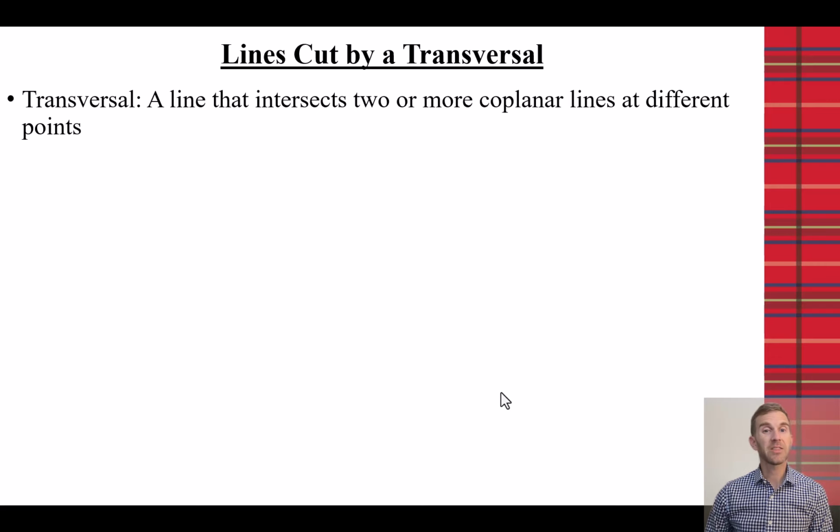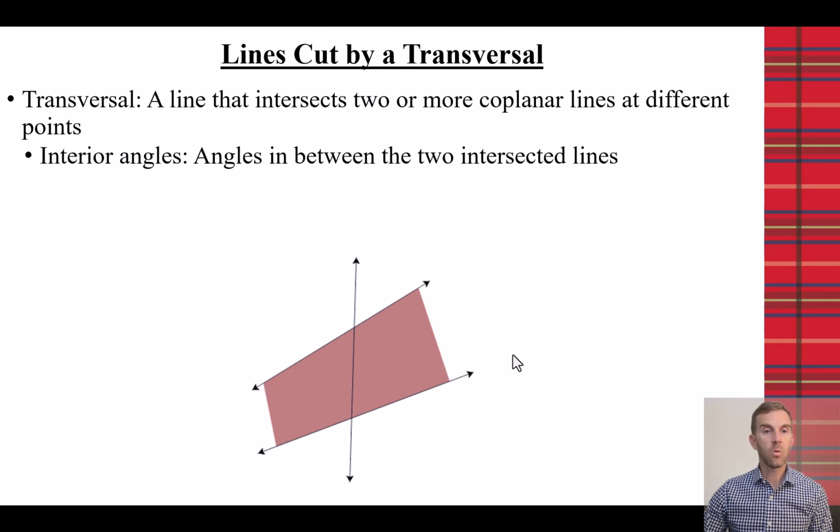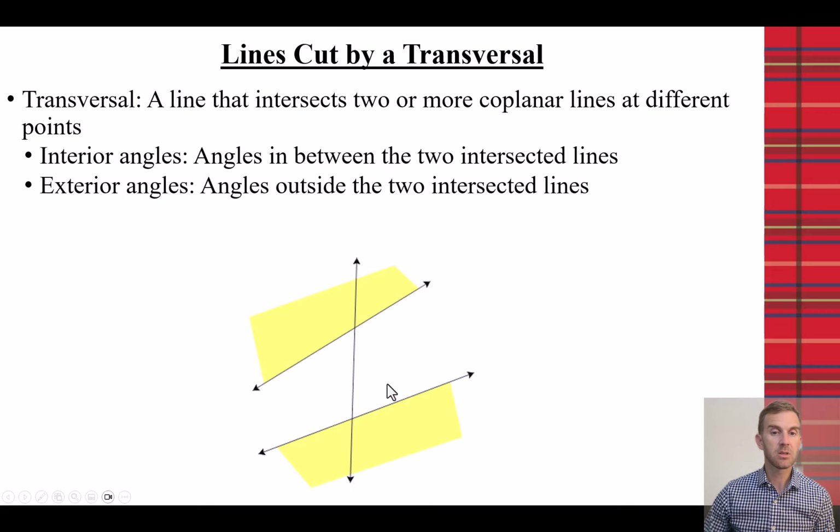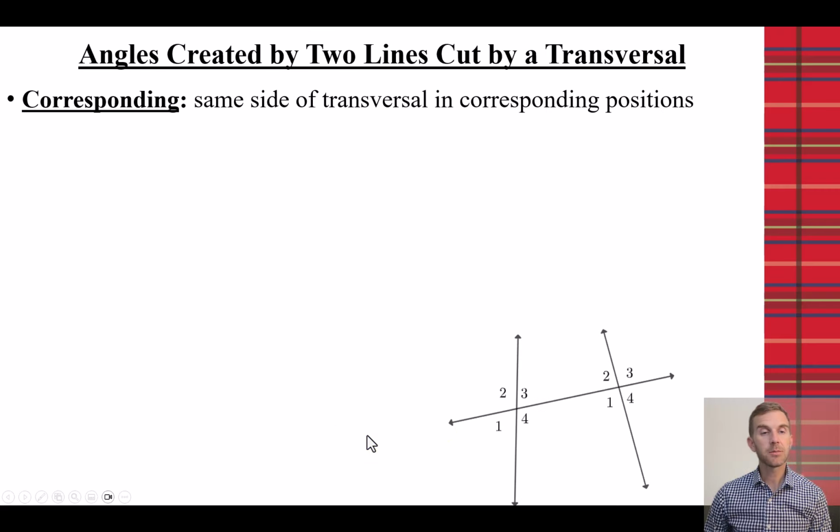Now we can also talk about the transversal when we have two lines being cut by another line. It's being intersected by two or more coplanar lines. So what we see here is we need to recognize that there's different types of angles constructed. If we look at these two lines going diagonally up to the right, we'd say this one that's almost vertical is its transversal, and we say all the angles that are formed inside are called interior angles. The ones on the outside are called exterior angles, and that helps us lead to some specific relationships.